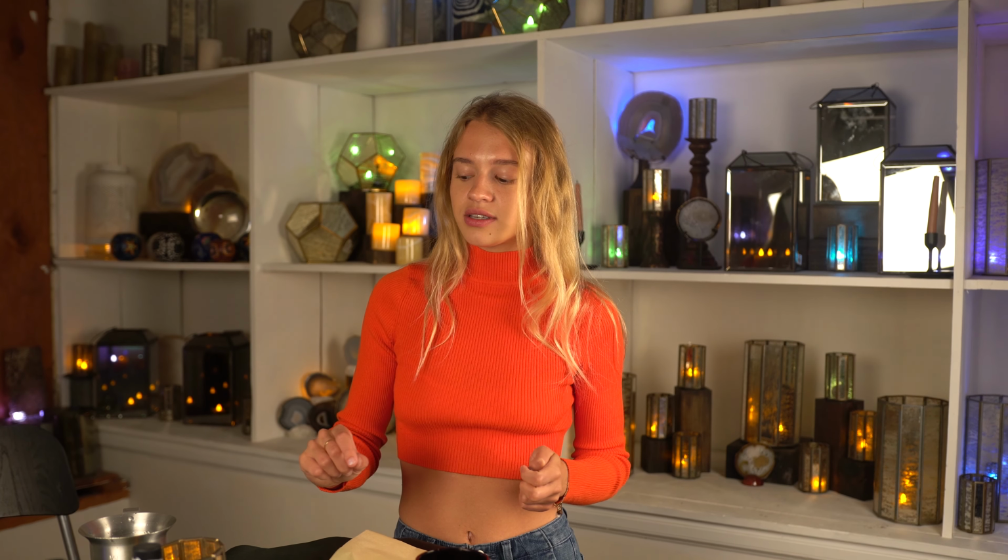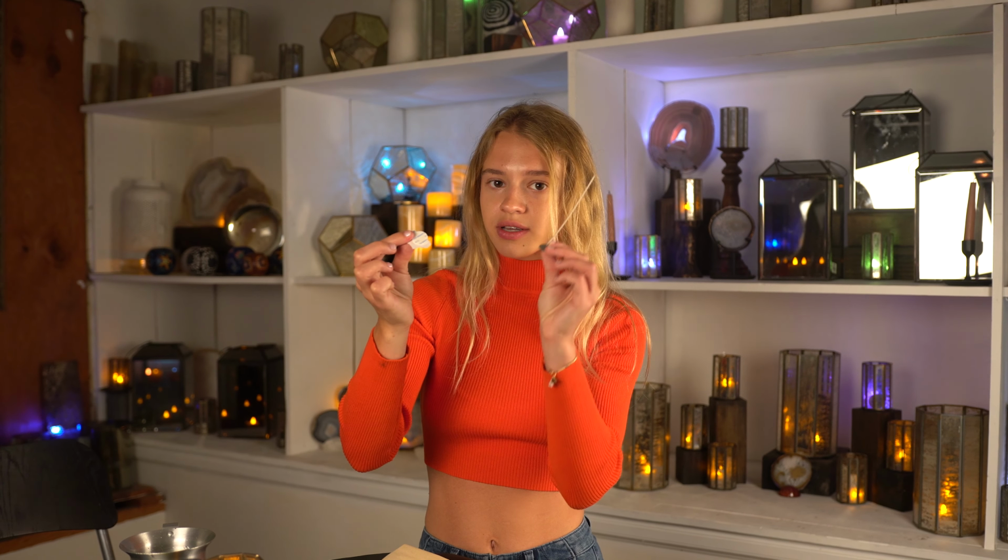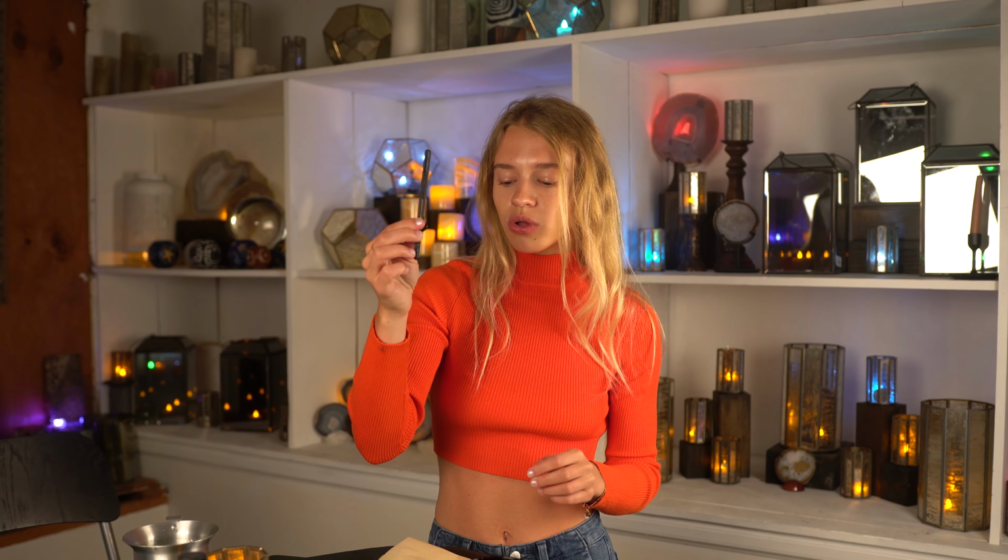So let's start. To begin with, the supplies that we're going to need for this coconut wax 8-ounce candle would be the actual vessel. We're also going to need a little cup to mix our fragrances, and the scale. We also going to be using a warning label with instructions on how to make a candle, a little double sticker for the wick, an actual wick, the wick holder, and this stirring stick to mix the wax with the fragrance. So now let's actually make a candle.